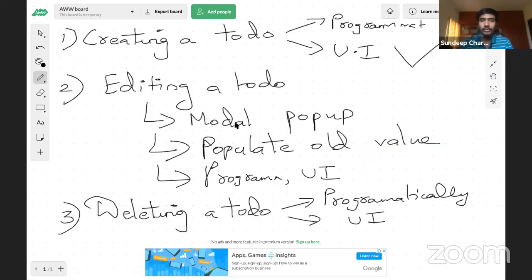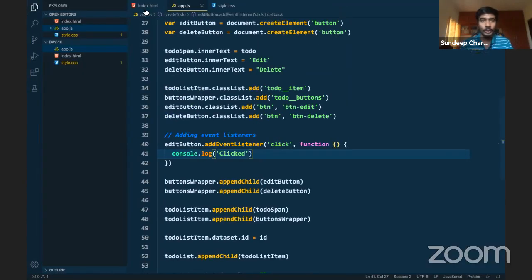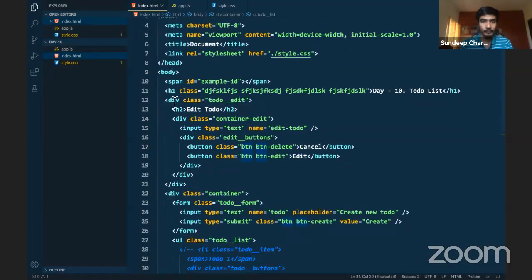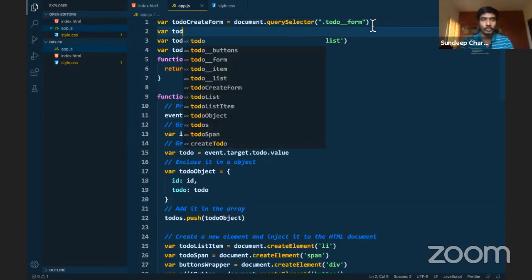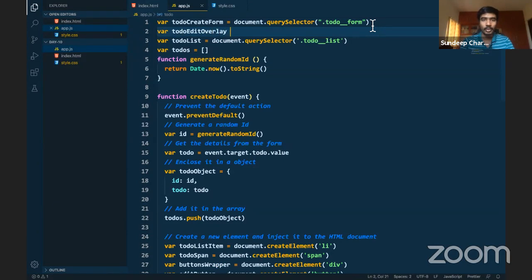modal. All right. So how can we do that? As I've already told you, you will just go inside the style property. Yesterday I told you, right? Yesterday or the day before yesterday, I forgot that. You'll go to the style property and then change the display attribute for the overlay. So for that, I need to go and select the overlay first, which is nothing but this section, the todo edit section. So I'll select this in my JavaScript. I'll select it as todo edit overlay, or I'll just say modal. I think modal would be the correct thing.